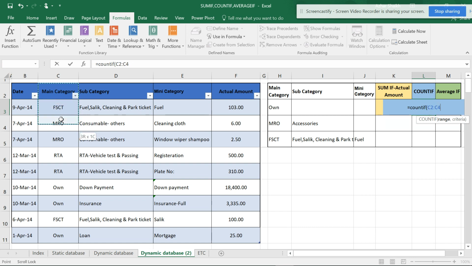Again the same thing. When I count it down, you can see the changes happening on the top. Now you can see C10, but I want to have the full data. So when I come to the last area only, it is going to say all and main category. And criteria is comma this. And I will be closing the parenthesis, hitting enter. We get the answer 3. Same is for the AVERAGEIF also.